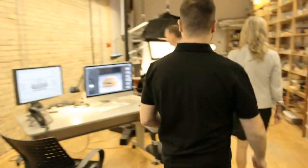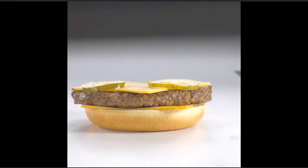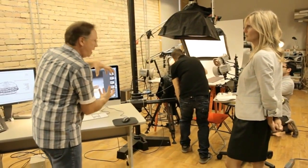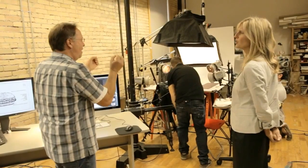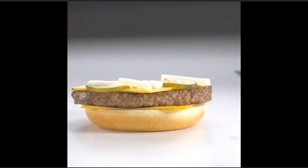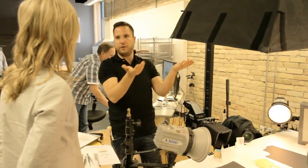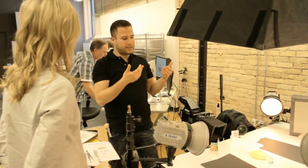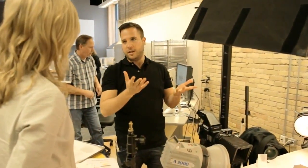We want to be able to show the pickles and the condiments as we build. In the store they would naturally just line everything up straight, but we have to bring things back a little bit to reveal that it comes with pickles and slivered onions. Because we're in a one-dimensional world on camera, everything in the back of the picture isn't visible — this way we can at least show people you have ketchup, you have mustard, you have two pieces of cheese, and you know what you're getting.